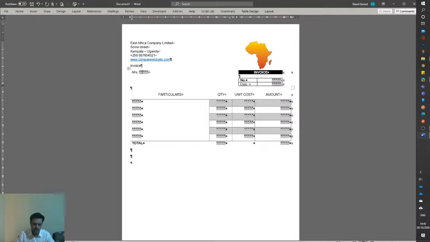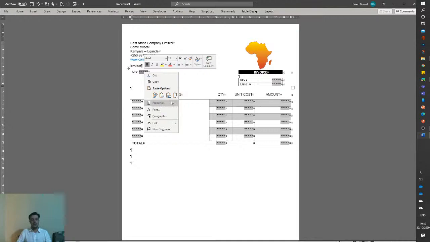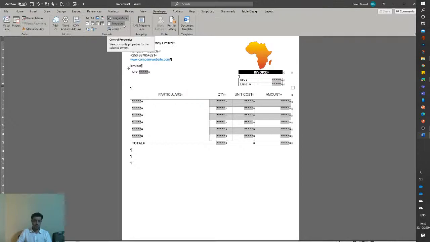So here, form field. If you want to customize that and change the properties of that form field, we need to select that field, right click on it, and then we can choose properties from the contextual menu that displays. Otherwise, from the developer tab, we could also choose properties from the ribbon.